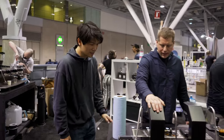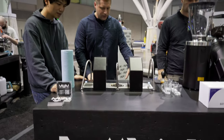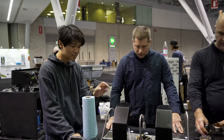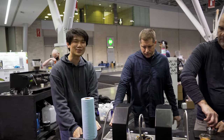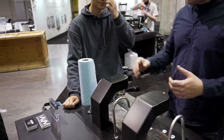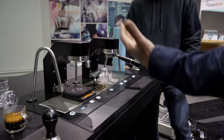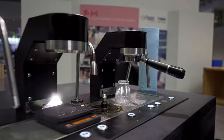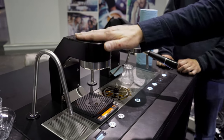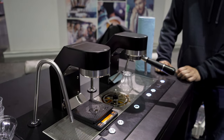Moving down the line, this is the under-counter machine — the one we came to market with. This is actually our seven-year anniversary at SCA. Some of you may have seen this in your local coffee shop. It's all about temperature stability. When we first came to market we had a patent on the transfer system — same hose we use in our cupping gun. Temperature stability is our core focus, and that's what makes the best coffee. It comes in one, two, and three group configurations; the two-group has a pitcher rinser in the center, and the three-group is four feet wide with two pitcher rinsers on either side — great for throughput if you want two baristas on bar.